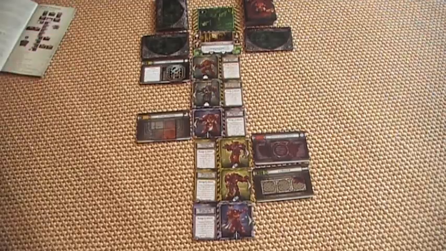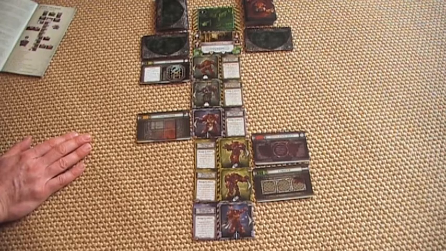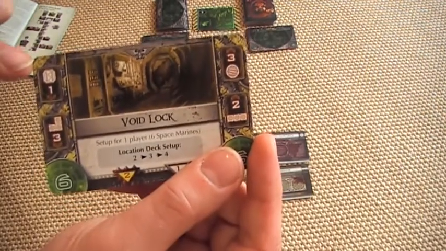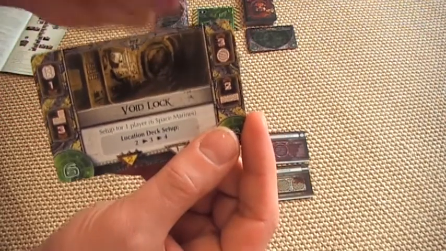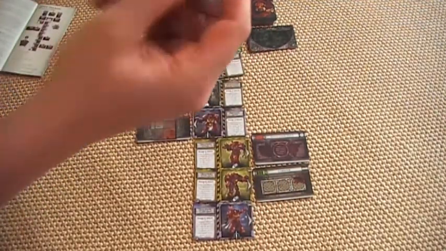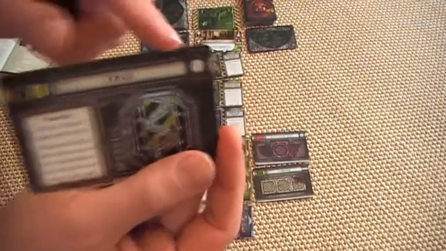Okay. I've pulled back a little bit so you can see the formation in place, and I've set up the terrain cards. On the void lock card here, it shows you where to put terrain. So we have this symbol 1 down on the left, this symbol 3 down on the left, this symbol 3 up on the right, this symbol 2 up on the right. These are the symbols on these terrain cards here, these little symbols here.